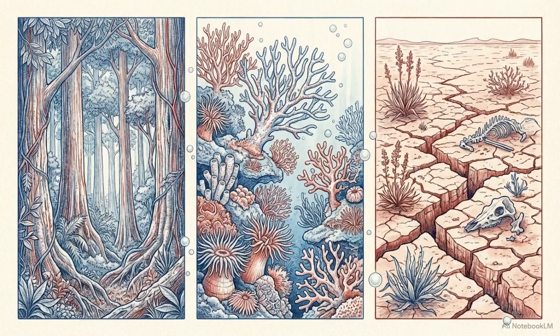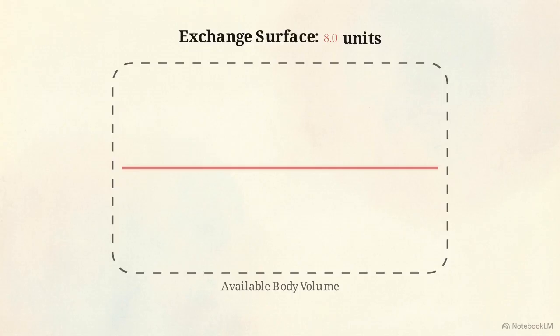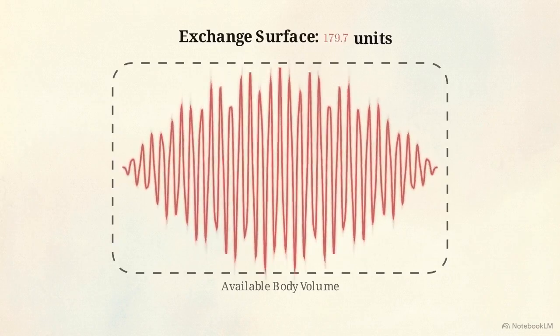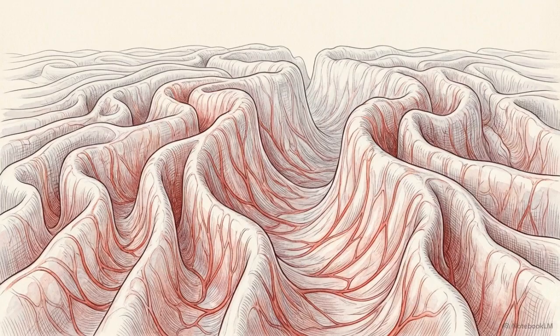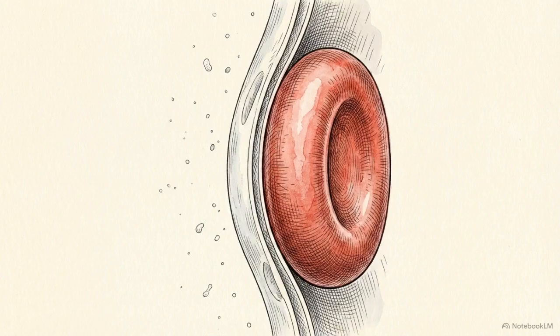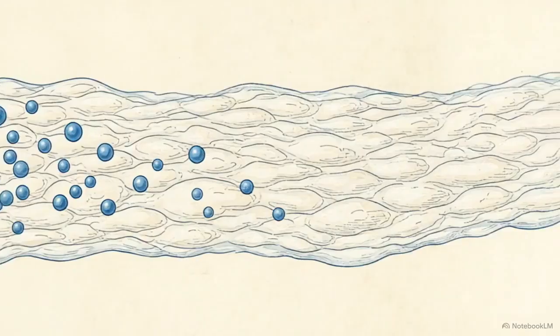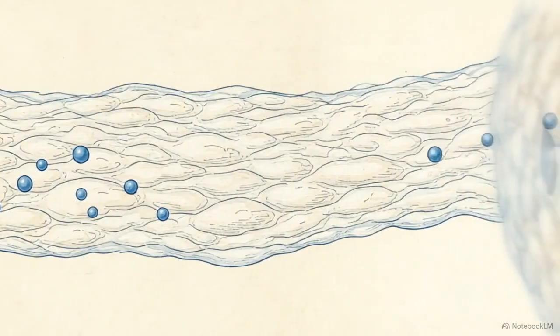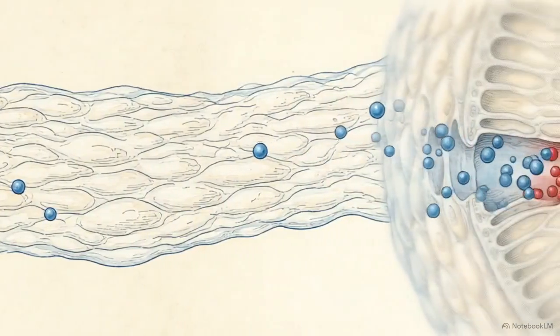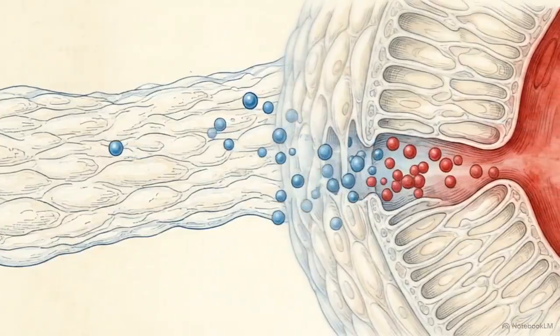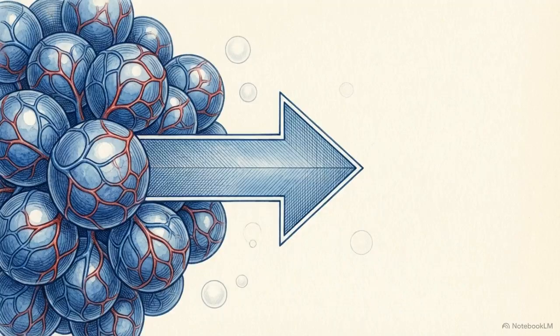While these animals look nothing alike, they all manipulate the same three physical variables. The first is surface area. By folding membranes into complex shapes, they create a massive space for gas to move across. The second physical variable is the diffusion distance. The barriers between the environment and the internal tissues are reduced to the thickness of a single cell to ensure gas moves rapidly.